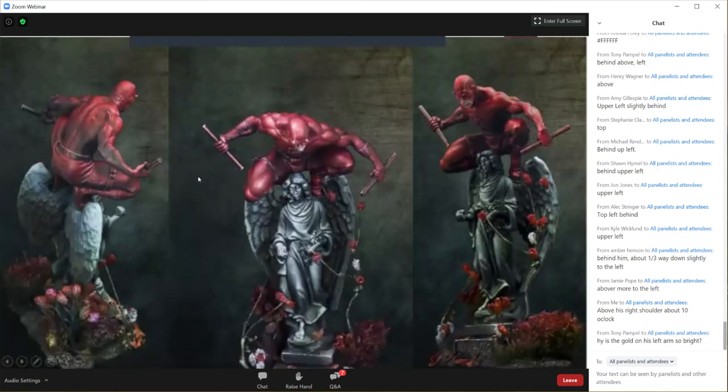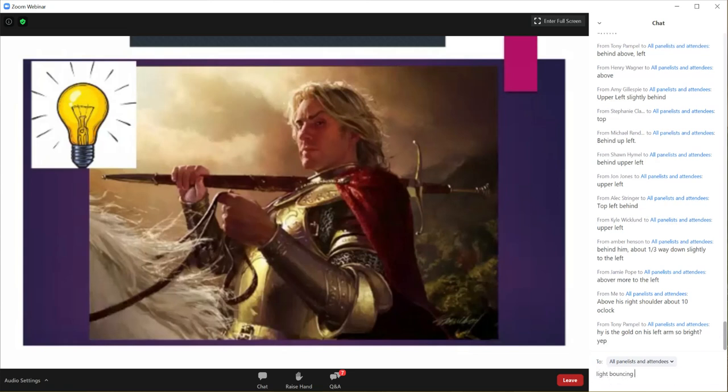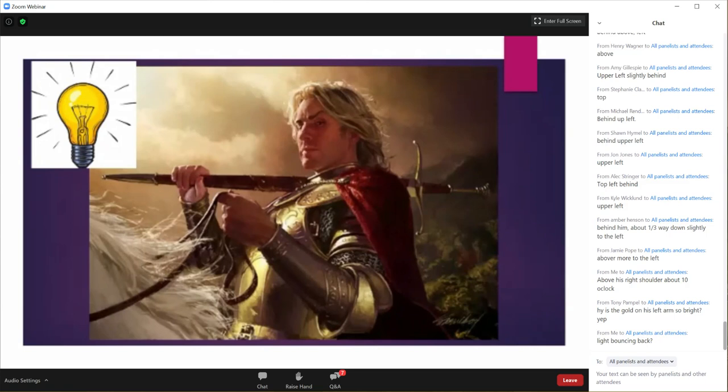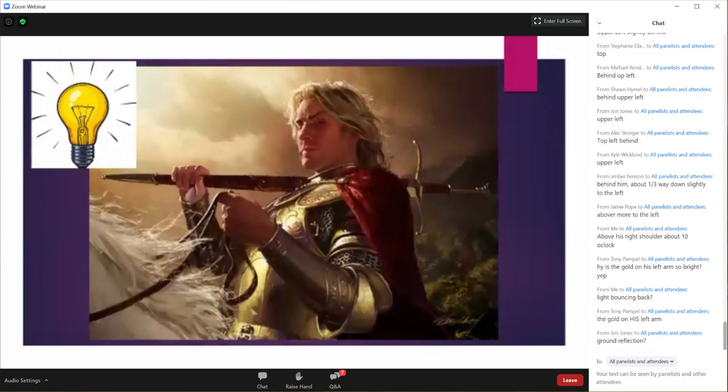All right, so here's another one. I'll just go real quick. Go ahead. Real quick, someone asked there at the very end, why is the gold on his left arm so bright? I'm guessing they mean down on his elbow or upper arm, maybe. On his left arm, I see that his wrist has a very bright yellow. Or if they're talking about the chest plate. I think they mean on his upper arm, right by the cape, between the breastplate and the cape, there's a bit of a light spot there.